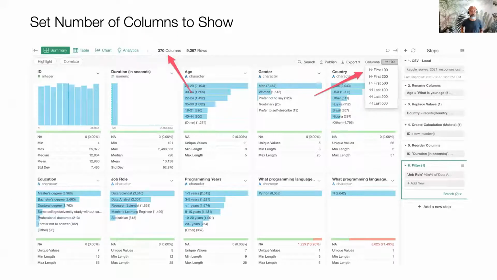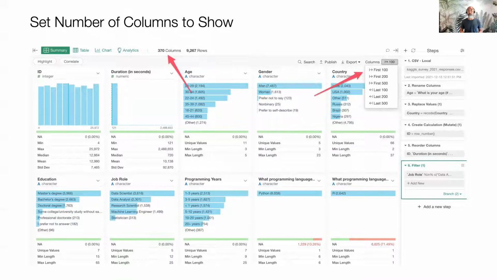Okay, so that's the data source, and the next step is the summary view. We made a small improvement. Sometimes you might have 1,000 columns, or who knows, 3,000 columns or something like that. And obviously, this summary view calculates all different kinds of things for each column. So it will be super slow if you want to show all those columns. So now you can select how many columns to show. Default is 100, but you can change it to whatever number.